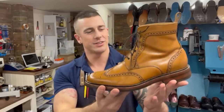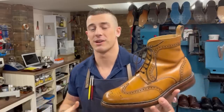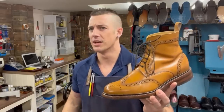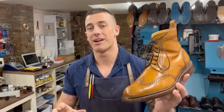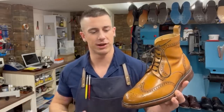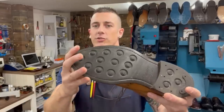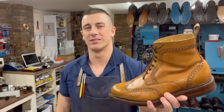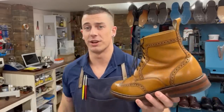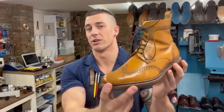Let's get a bit more serious now. These are my Barker's Calder Brogue boots — the first pair of boots I bought for more than 100 quid, the first pair I really invested in. I paid maybe 350–400 for these. The main reason was I'd never had tan footwear before, and they're really striking with the right outfit. They have Dainite soles and heels with a leather midsole and storm welt. They polish up really well with mirror gloss too — highly recommend.